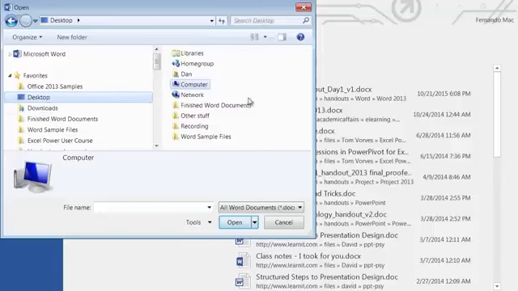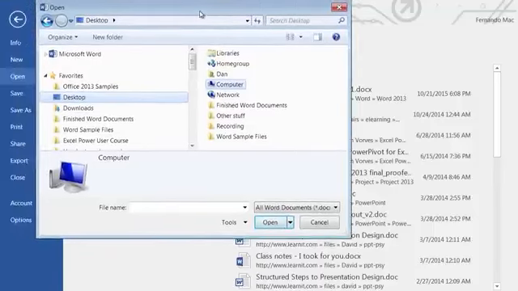So go join me when you come back. We'll all be sitting right here ready to open the next document. So put the video on pause and do those things. Make a couple of folders over there in your favorites area, and then we'll pick up right here.